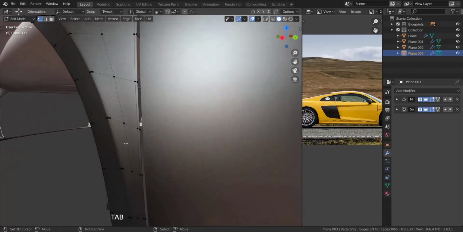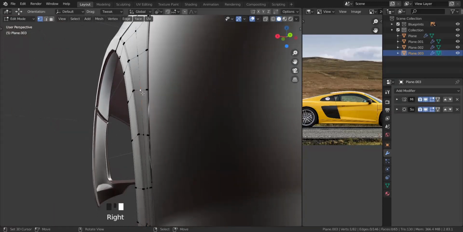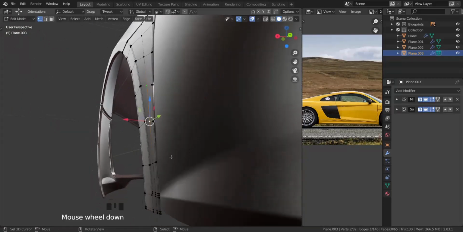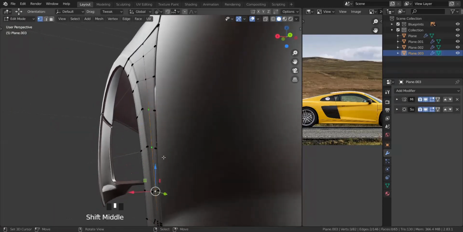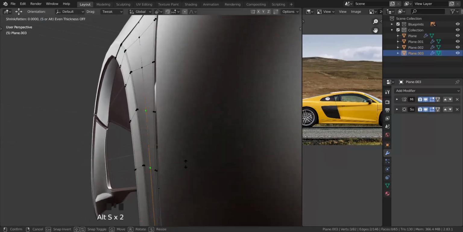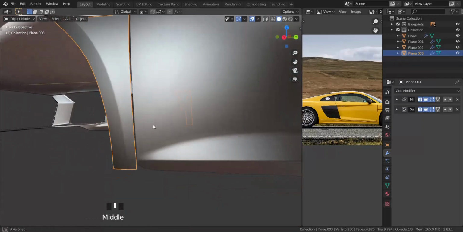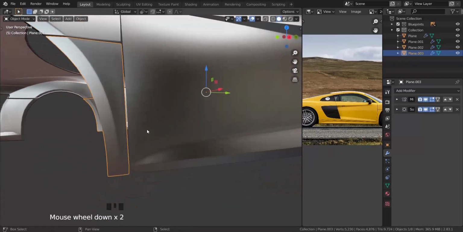Alright, it's looking really good. If you think this area is pulling in too much, you can shrink it out some more if you want. So let's take these two, or these three, and I'm just going to shrink it out some more. I'm not so sure, I'm just going to leave it like that. Just make sure yours is looking much better and you should be good to go.